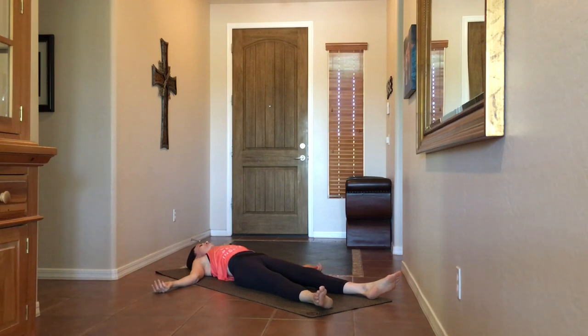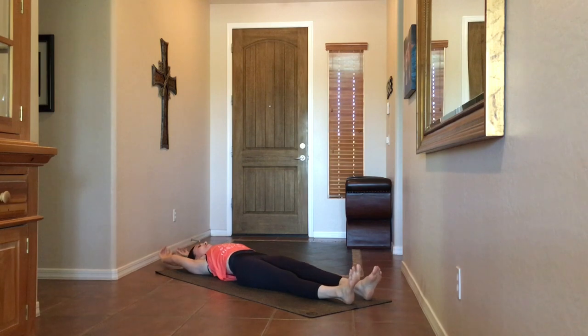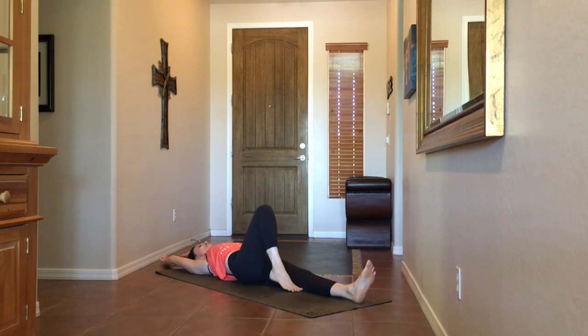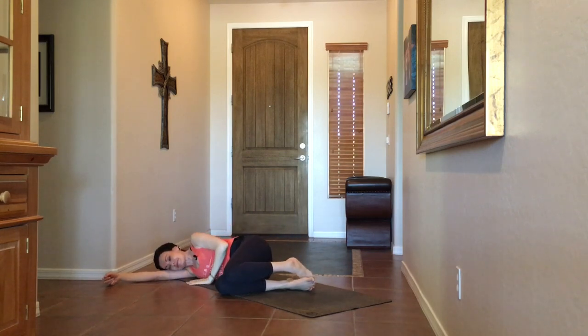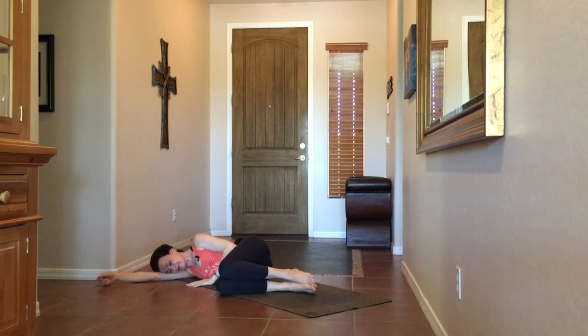Bringing some gentle movement to fingers and toes. Maybe rock the head gently side to side. Might feel good to take a full body stretch, fingers to toes. We're going to place a bend into the knees and transition into a fetal position on either side. You can use your arm as a pillow. And just noticing here the effects of the practice. The body relaxed, the mind calm, and the spirit at peace.